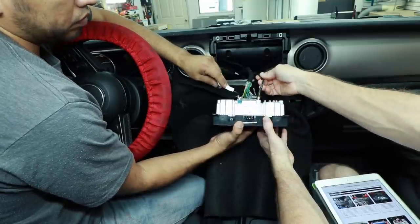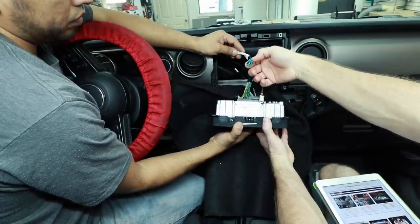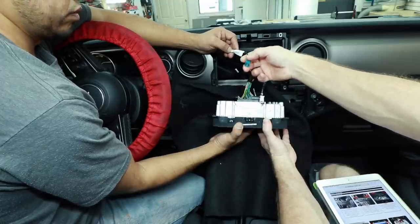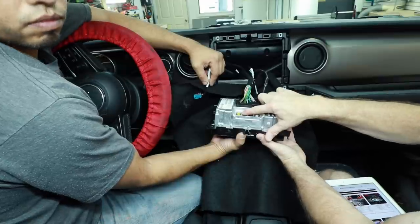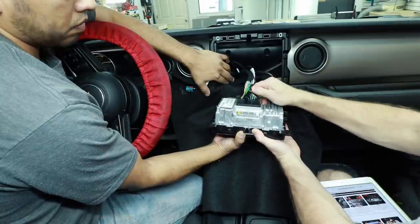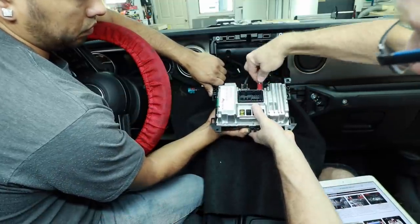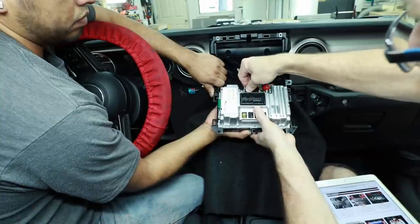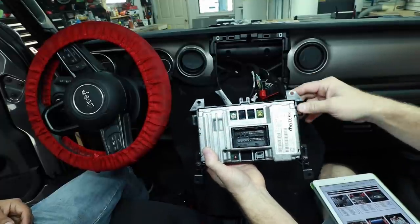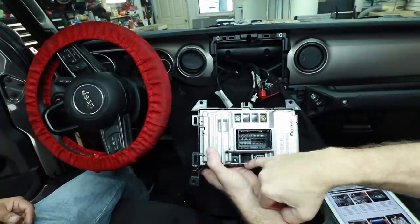On the passenger side, this fatter cable with the white end is our FM antenna. On the driver's side with the blue end is our Sirius XM — typically a weird yellow color, which you can see on the radio itself. For the main harness, start on the passenger side, push the clip and it arms open and slides out. On the bottom of the radio we have a red antenna-looking cable as well as the gray USB input. Depending on which version you have, you may have an extra two antenna adapters here as well as something located down here in the bottom.